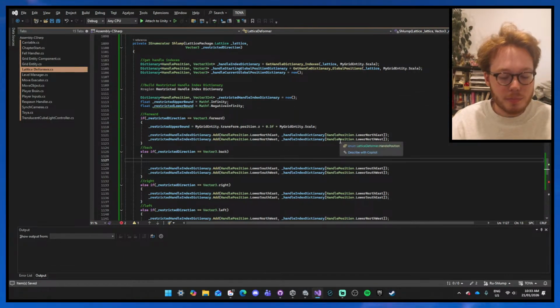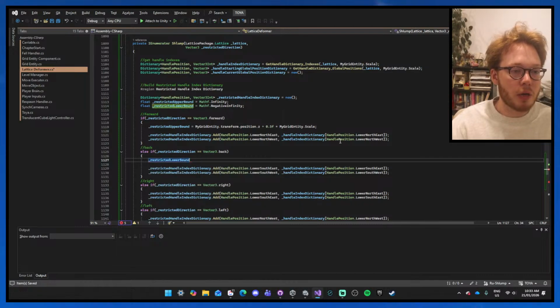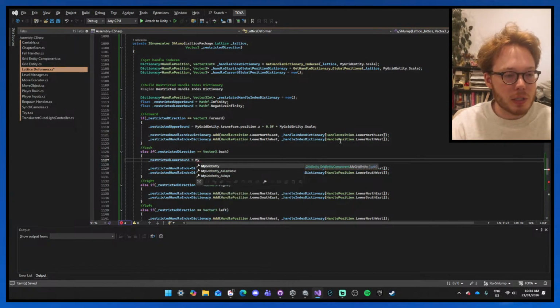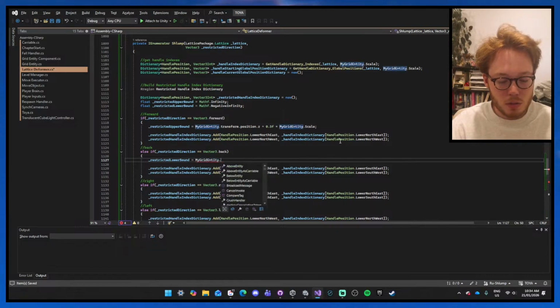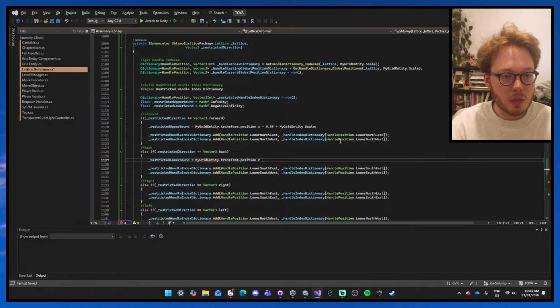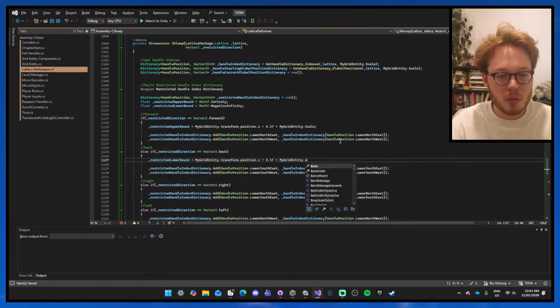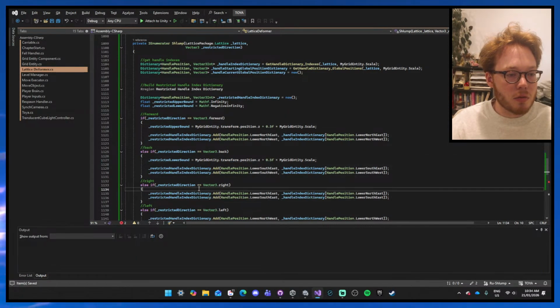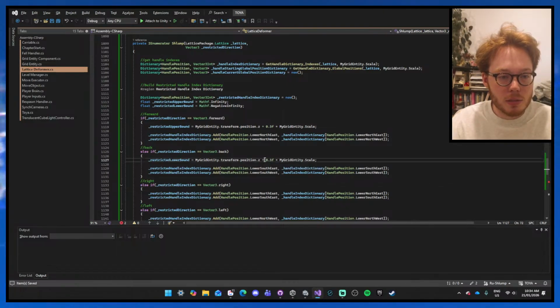Gorgeous. Restricted lower bound is equal to micro density transform dot position dot z plus 0.5 times my grid scale. And then this one, actually minus.